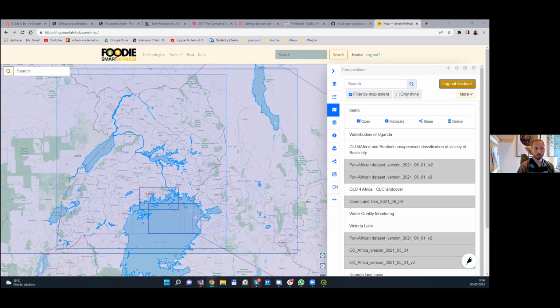We were supposed to show you how to create a web page in the content management system and how to insert a map into the web page, but I suppose we were too long now.